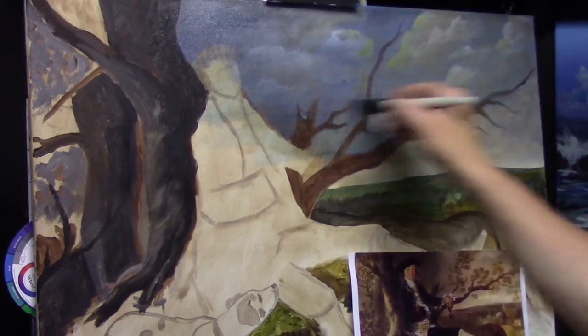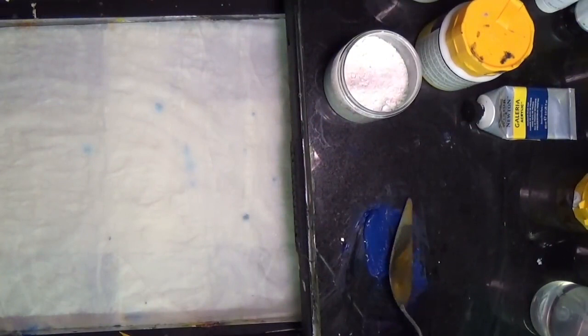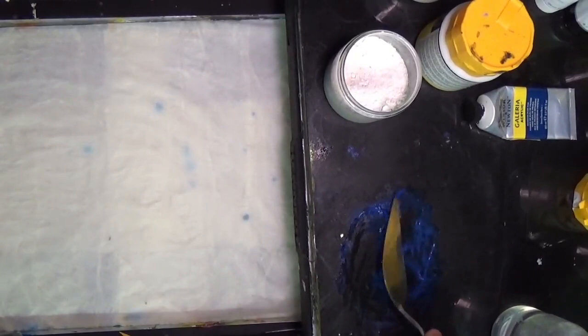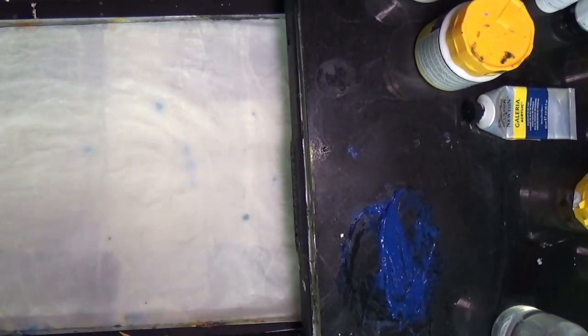But looking at my desk, as you can see here, my mixing station, I got some Prussian blue out, and it's quite a warm day today. And what I've been doing is I got a little mister bottle, just to stop my paint from drying on me, because I don't want it to dry, because I haven't got much Prussian blue left. And I've been playing around with this, this is chalk, powdered chalk, just calcium carbonate basically. If you can't get hold of any chalk, go and buy some chalk sticks and put them through a grinder or a coffee grinder. Well, not so much a coffee grinder, because it might mess up your coffee. Get them on a cheese grater or something like that, and just grind it down like that.